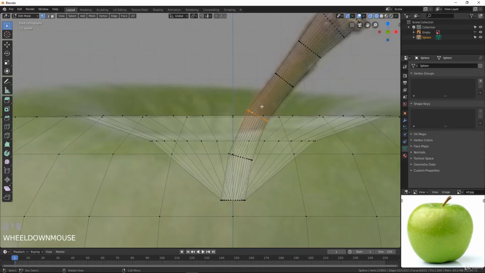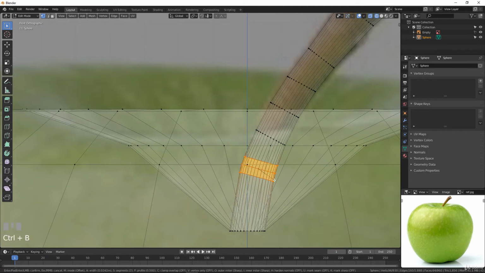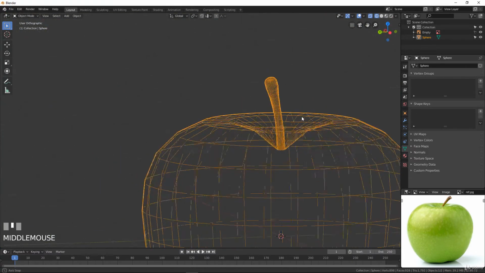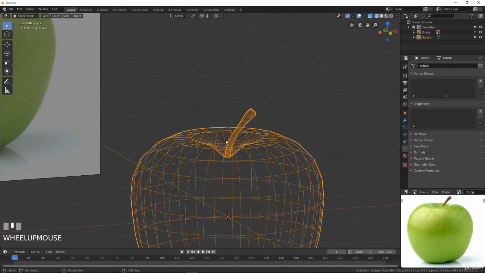So to not have too much of this sharp angle here, with Ctrl B we will just manage that, and it will create something smoother. Okay, and maybe the same for that one. Good. So now we have our global shape for here.